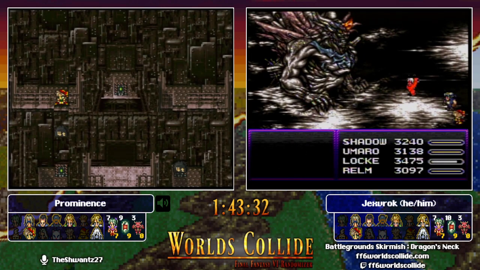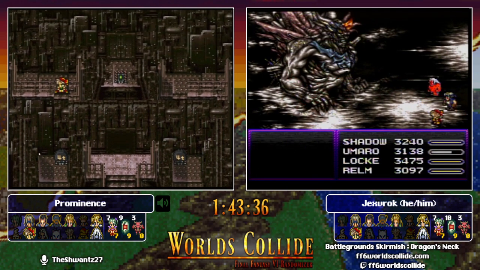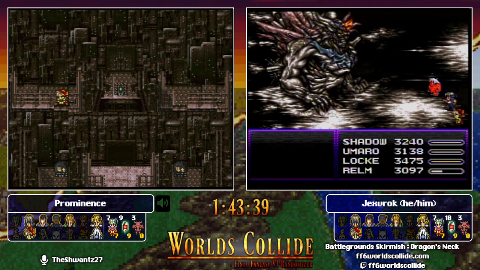Alright, we do have access to both Break and Doom, so that'll get rid of that long arm, assuming this spell connects. There we go. See you later.